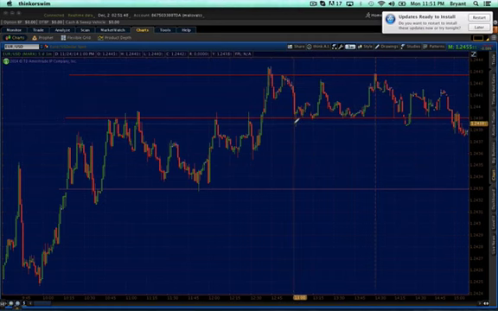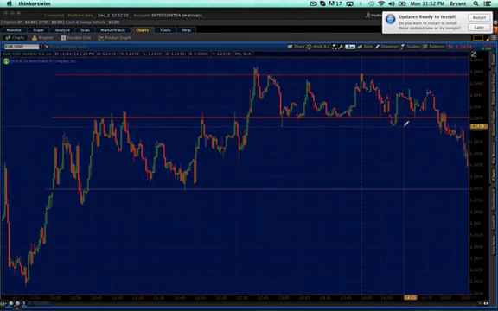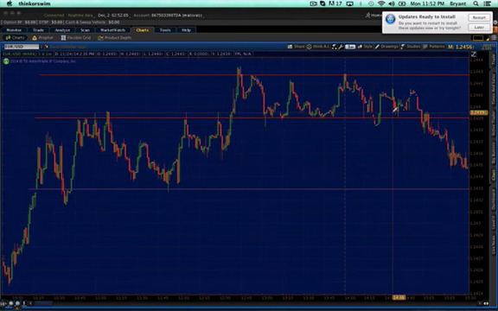That would have been 1 win, 2 wins, 3 wins, 4, 5 wins, and it looks like maybe 6 wins here, depending on when you got in. And we would have had our 7th win before taking our first loss right here. So this can be profitable if you're trading binary.